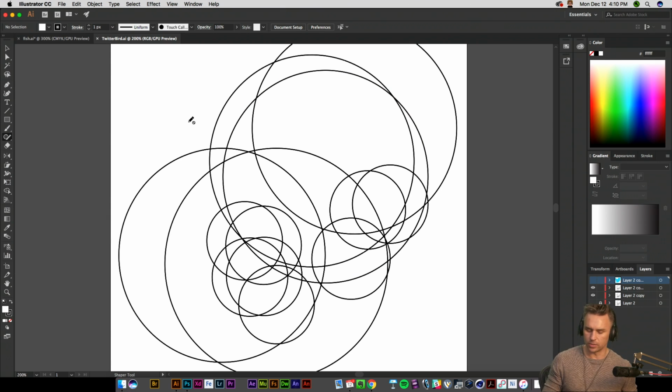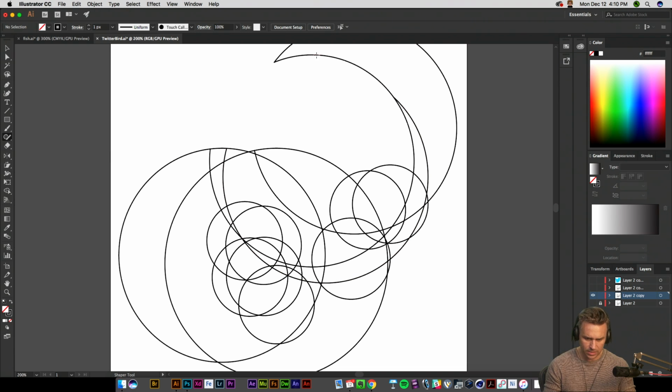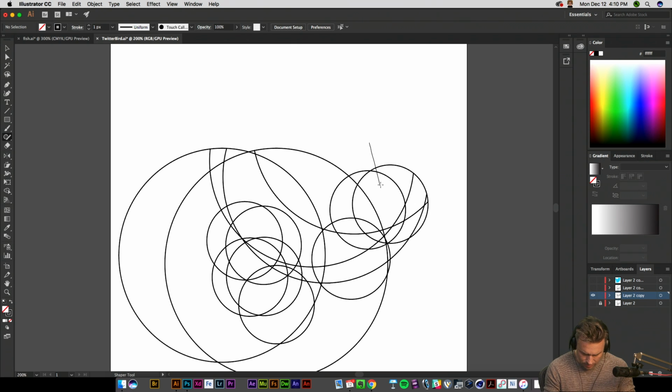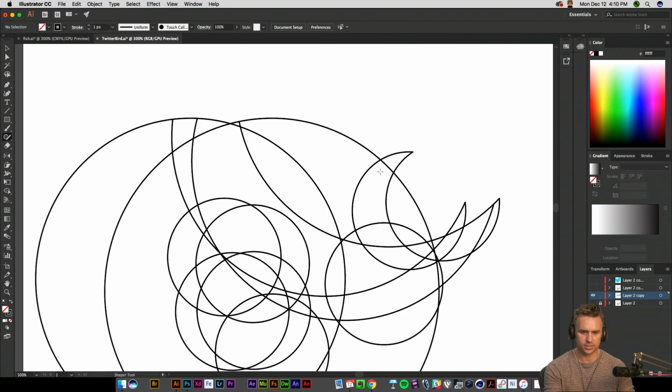This is actually a really well-known logo, and I don't know if anybody can guess what it is. I'm kind of curious if anybody has any guesses. Because I'm going to start just erasing lines, and we can see this bad boy emerge. Okay, so let's come in here. Let's start erasing that part. Let's erase this. Let's erase this. Let's erase this part. Just tell me what you think it is.